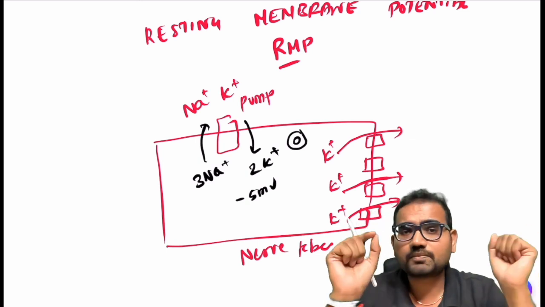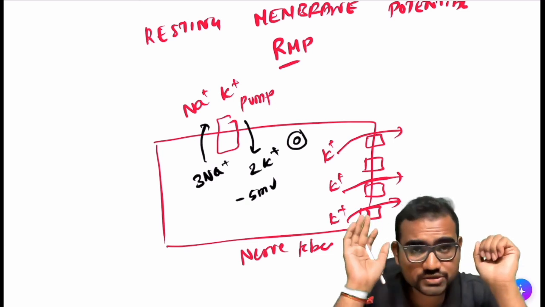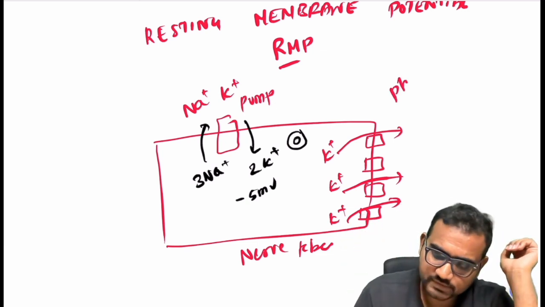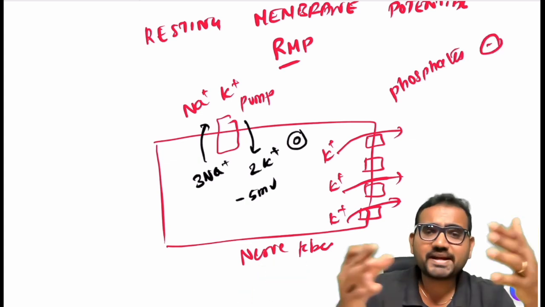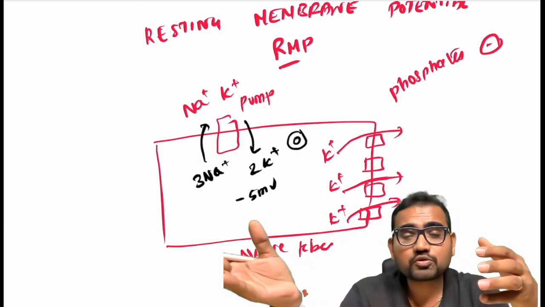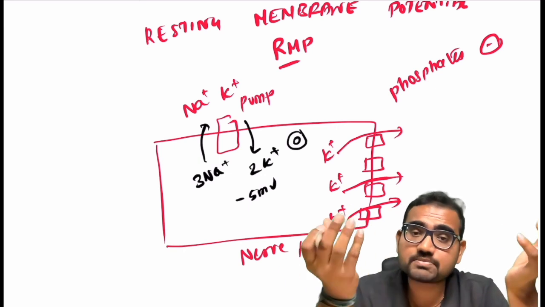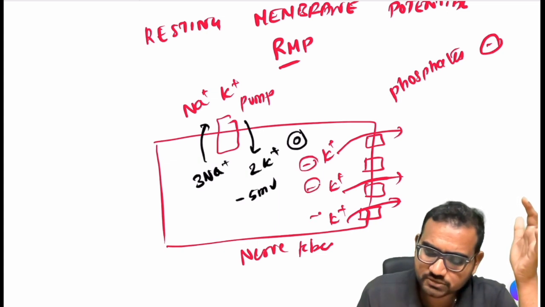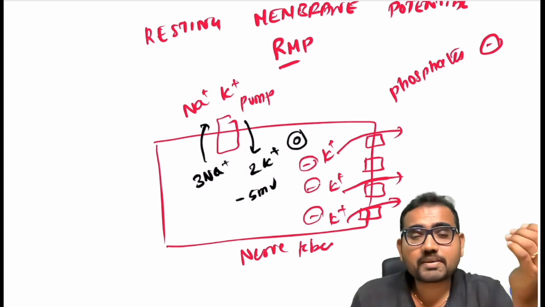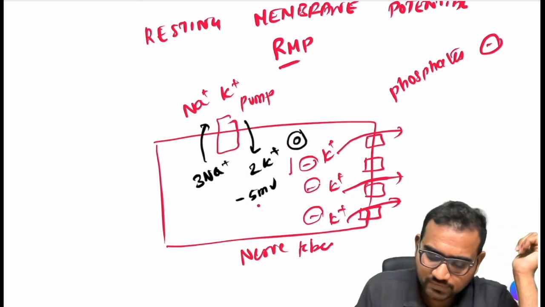While moving out, the potassium doesn't move out alone. Inside the cell, potassium binds to certain ions, say for example phosphates. Phosphates are negatively charged and potassium is positively charged, so they bind together inside the cell. But while moving out, only potassium moves out, whereas the phosphate stays inside the cell because phosphates are a relatively larger molecule. So they leave behind negatively charged molecules, and the cell becomes more and more negative. Say for example, from minus 5 it goes to minus 90 millivolts.